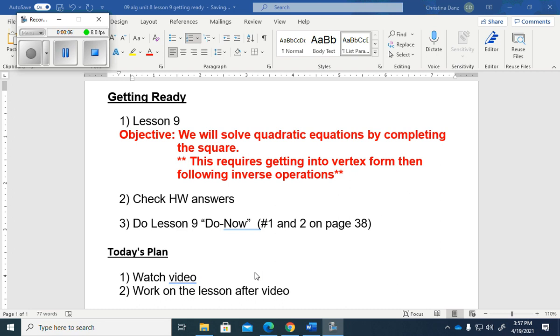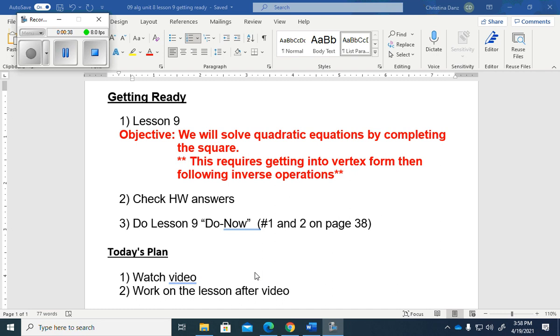It's a very short video because really you already know how to do it. We're combining two concepts together that we already know. We will be solving quadratic equations by completing the square, which means you get it into vertex form, which we learned like 2 weeks ago, and we even had a quiz on it. And then you use inverse operations, which we practiced yesterday. The one new thing about inverse operations that we learned yesterday was that if something is being squared, to undo it, you square root it.